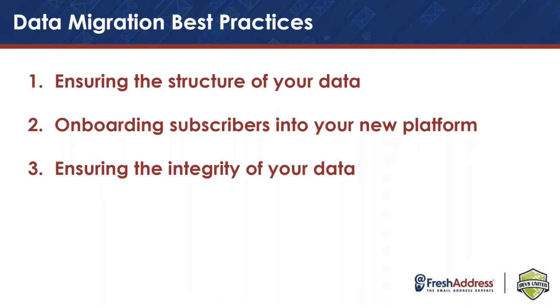Number 2 is onboarding subscribers into the new platform, which covers how we need to start gradually sending emails to our new subscribers so we can build and maintain our sender reputation. And number 3 was ensuring the integrity of your data. And this is where Fresh Address platform can help you, not only to make sure the email addresses we're importing are safe to send, but also that we're continuing to monitor the new subscribers as they come in.